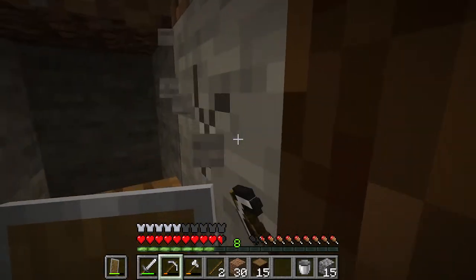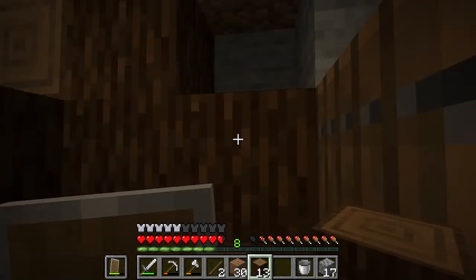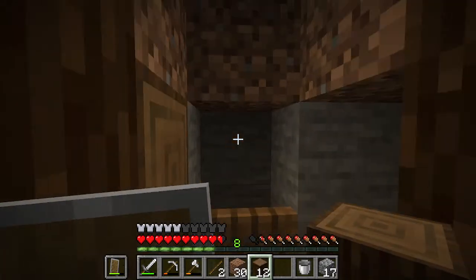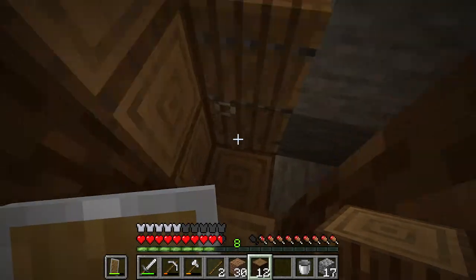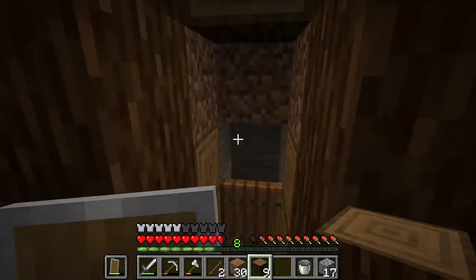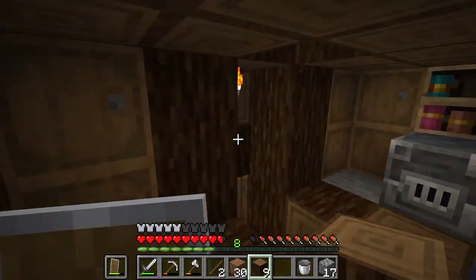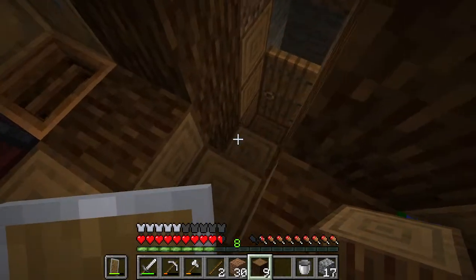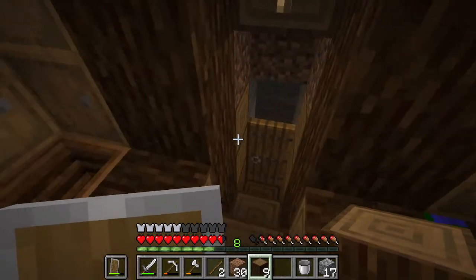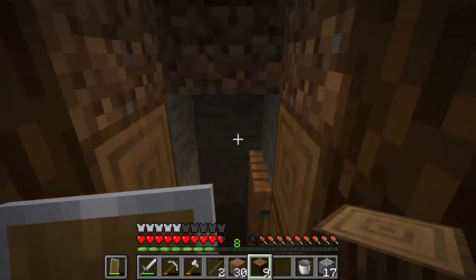So let's take these out and make it look like a walkway. Sweet. Same thing on this side. There we go. So then, oh, I put that one farther down. I put this one two steps down. Interesting. So one, two, and then that's the third step. Wild.